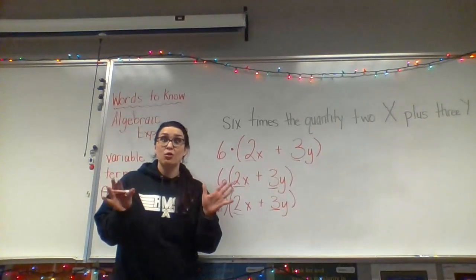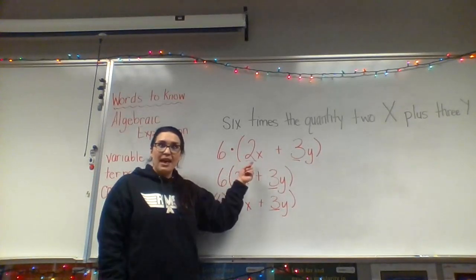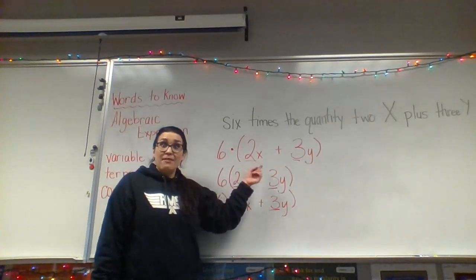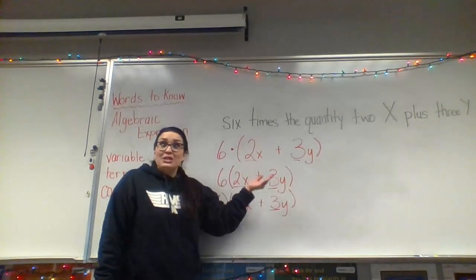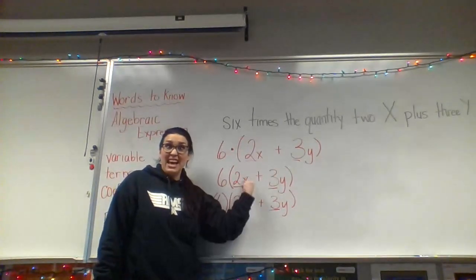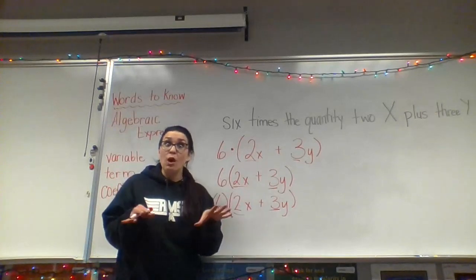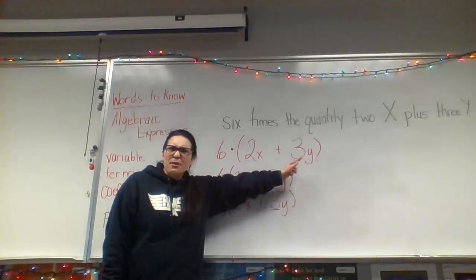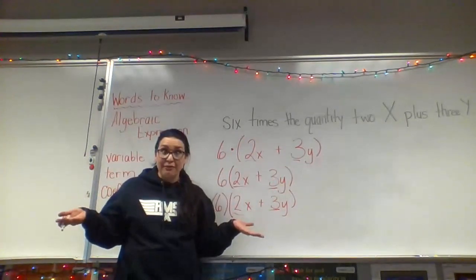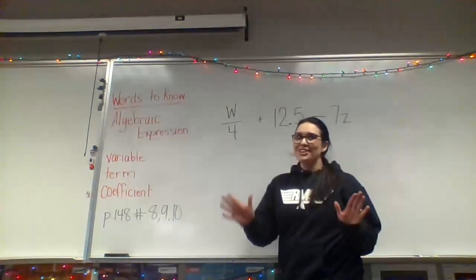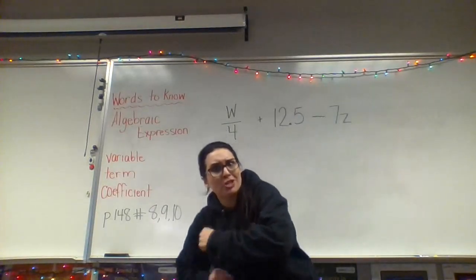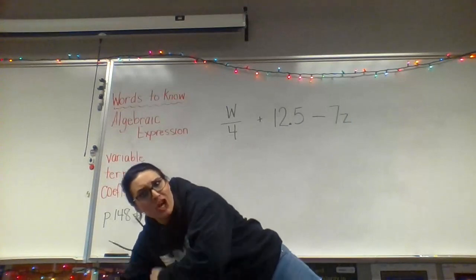Now, here's a cool thing. In this example, x would not be the same as y. It just wouldn't, right? If it was the same, it would be x as well. So just so you know that when you have the same variable, like x, that means it's the same quantity, right? But then if it's a different variable like y, because it's a different amount. All right, so let's keep this fun algebraic expression train, just keep on chugging along, my friends.